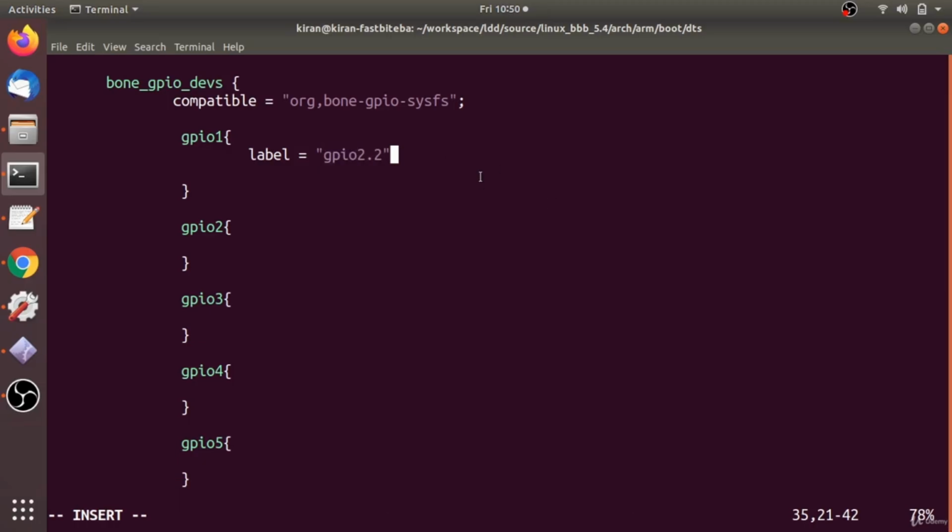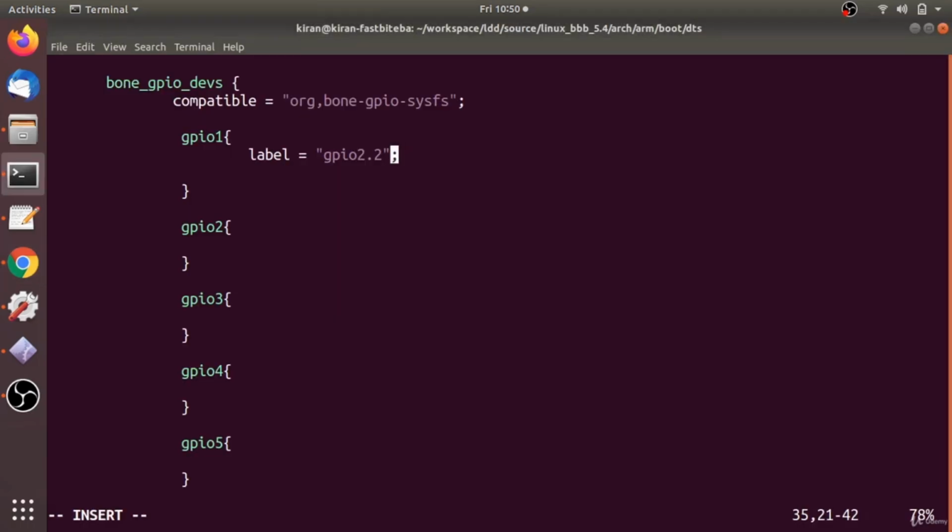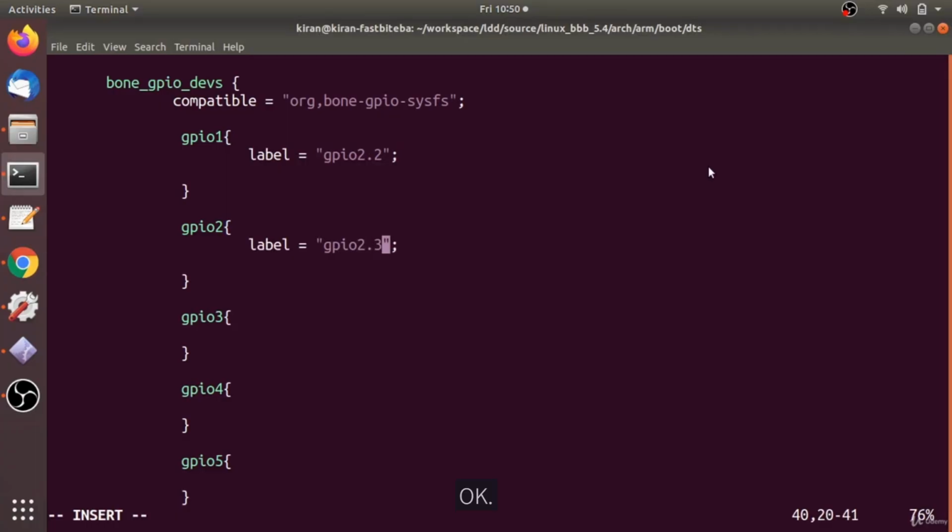Okay, like that. And after that 7, 8. So the 8th pin of this expansion connector is GPIO 2.3. So let's create a label in the next node 3. Okay, all right.